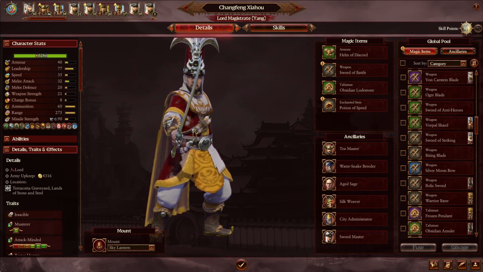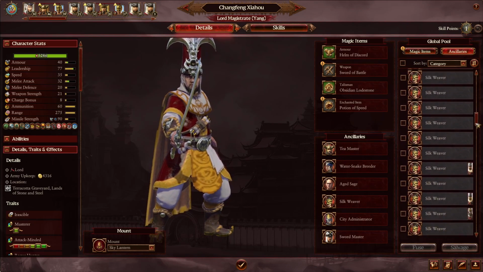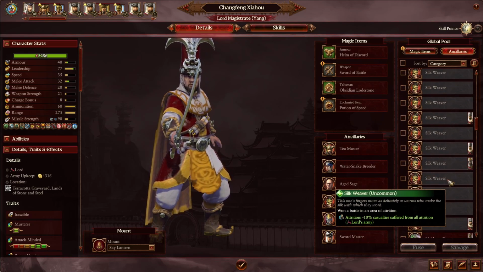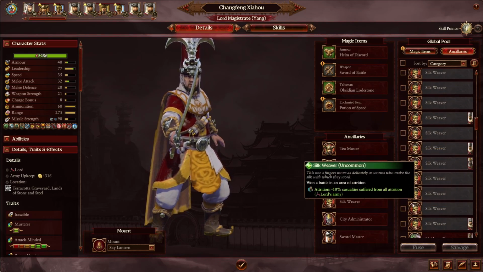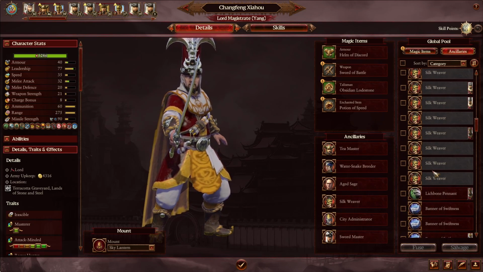It's a nice little addition to help you get more value out of these items, and of course, if you have an endless list of ancillaries, it allows you the opportunity to sell them and get rid of them in order to make more room and reduce the amount of scrolling that you have to do, which is pretty nice.